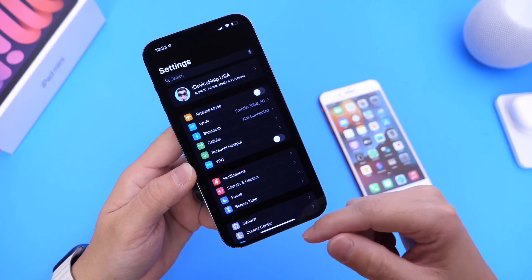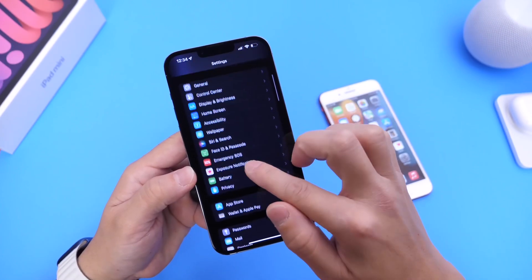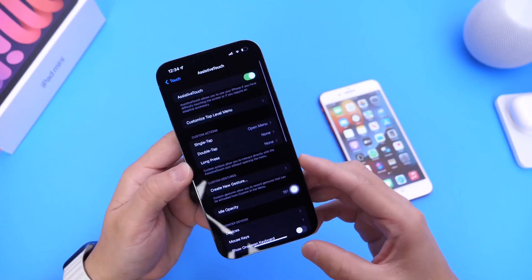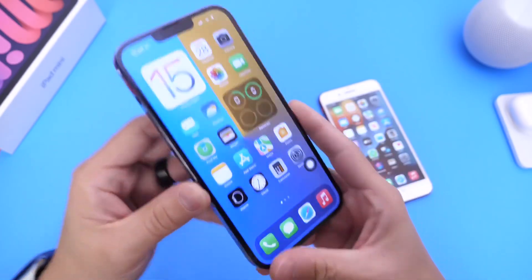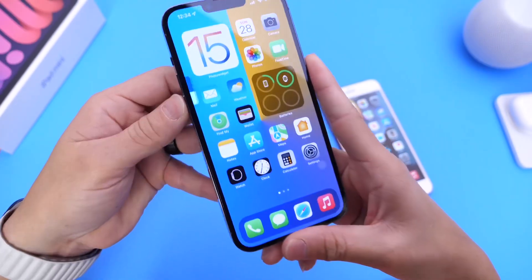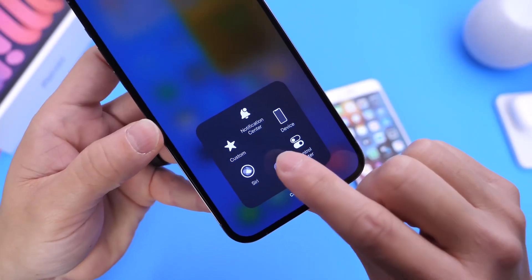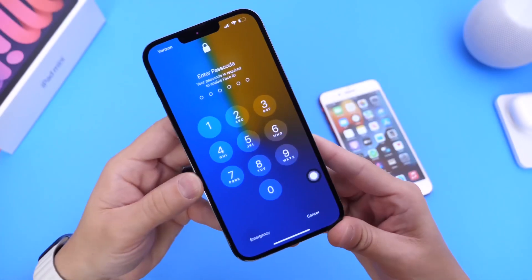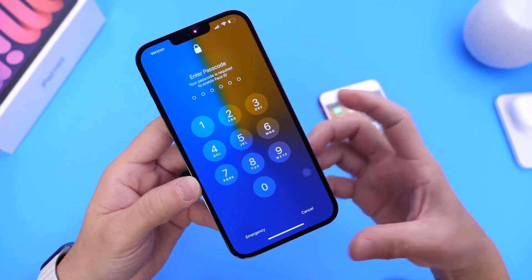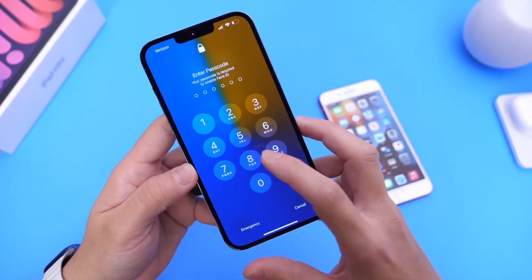Another thing you can do is completely reset your iPhone's memory. Head into the Accessibility settings on your iPhone, go to Touch, then Assistive Touch, and enable that option. You'll get a little bubble on the screen. Press once on volume up, once on volume down, then press and hold the side button. You'll see a menu — tap the Assistive Touch bubble and press and hold the home button. This will reset the entire iPhone's memory, and maybe your iPhone will stop being slow or will start registering taps, in case the memory was overloaded. If that doesn't work, definitely take it to a certified repair shop or Apple Store.